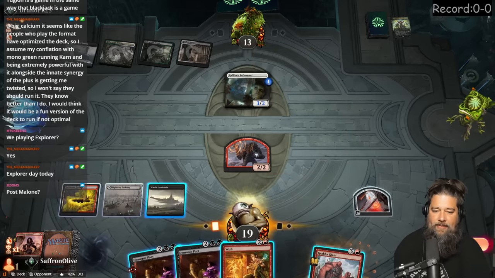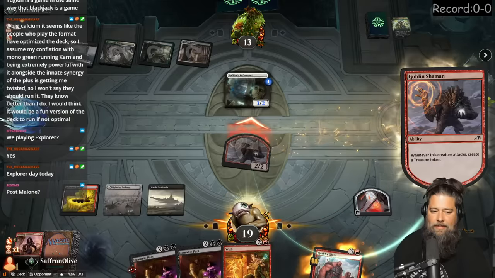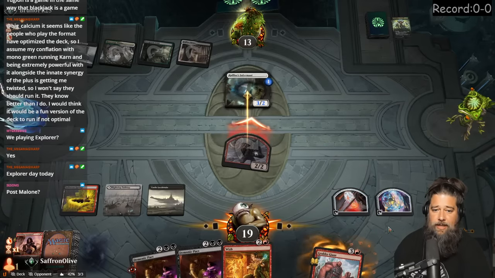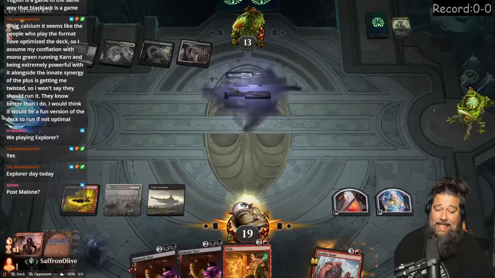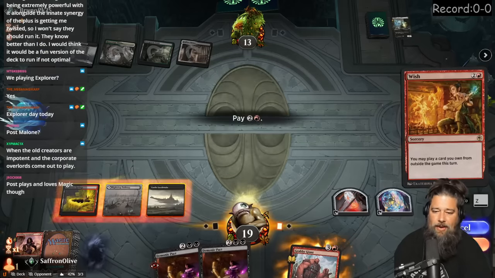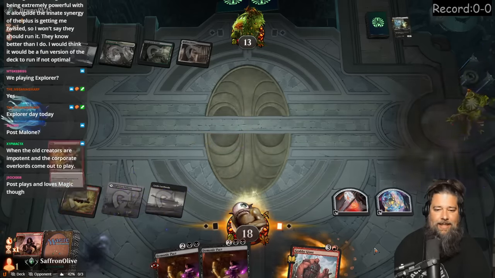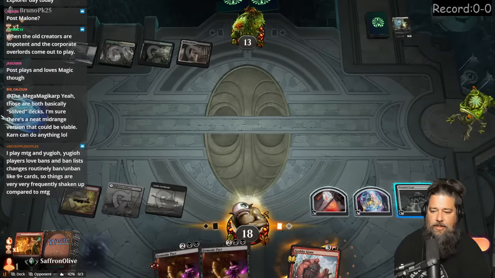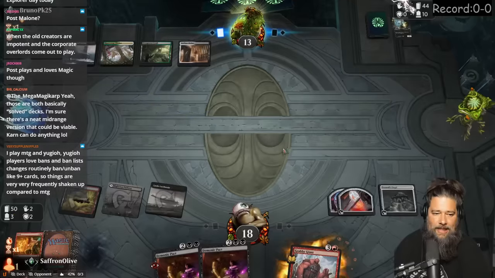Well, okay, I think what we have to do here is get in with our goblin. Opponent going to block. I think we just wish for the Tormod's Crypt. I would like to play Demonic Pact, but I think wishing for the Crypt is too important here. This kind of makes sure that we don't get janked out.